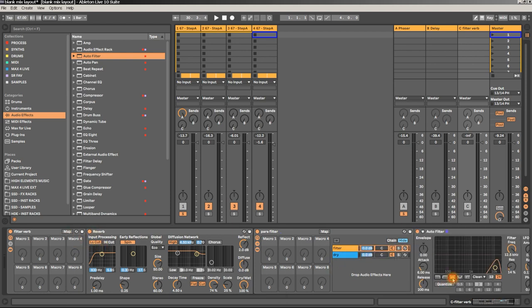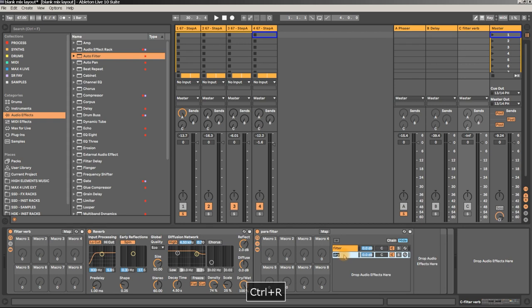Let's put this filter on a bandpass, add a bit of resonance. So we will have this sweep filter in addition to the dry signal of the reverb. Let's call it dry verb. It's more eloquent. Of course, this parallel filter, you can build one and put it on the delay. You will have very good results also.